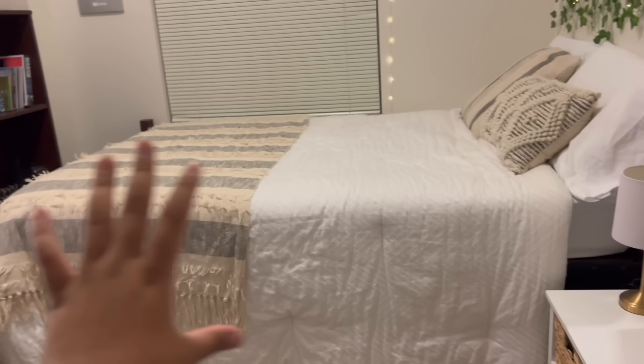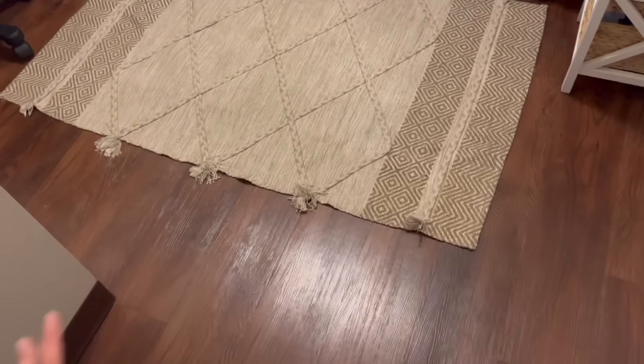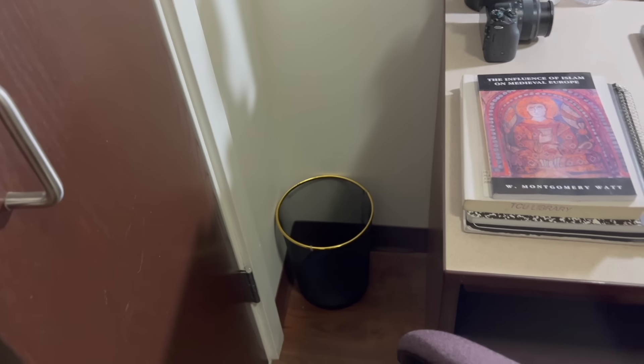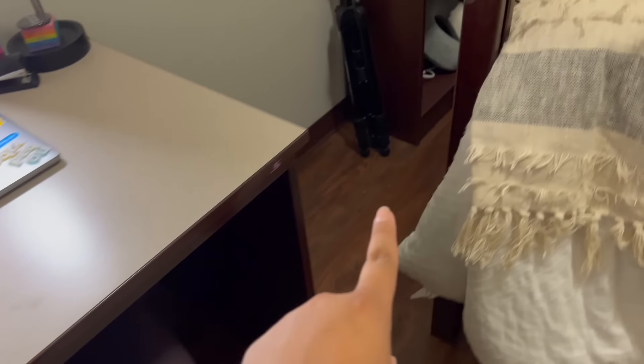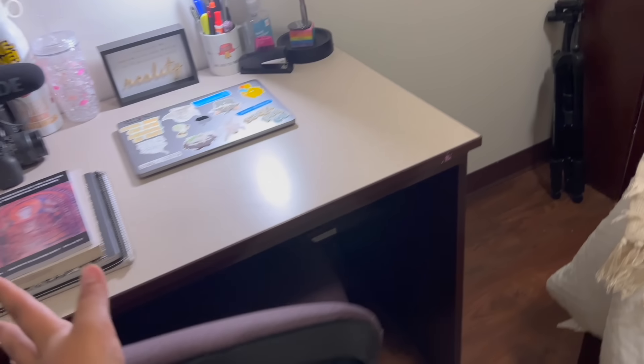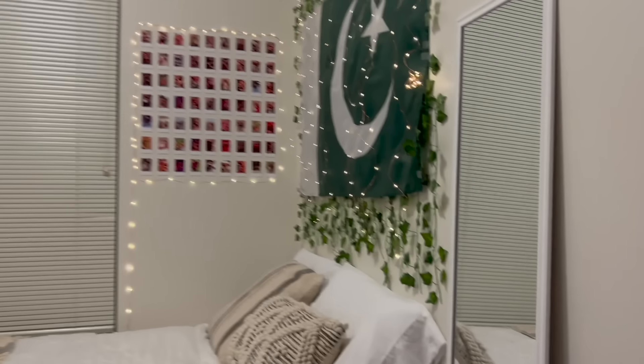When I first got this room, the bed was not positioned this way — it was positioned differently. I changed it to this position because I thought it would be more spacious, and it gave me all this extra space over here. I think it was a good idea. The only drawback of how I positioned the furniture is that every time I try to open the wardrobe it touches the desk, and I have to turn sideways to get in there — but it works, I can manage. I really like the setting and I love how I've positioned everything because it makes my room look very spacious compared to other dorms I've seen. I can give you a wide-angle view as well.